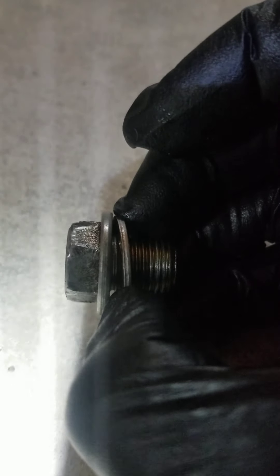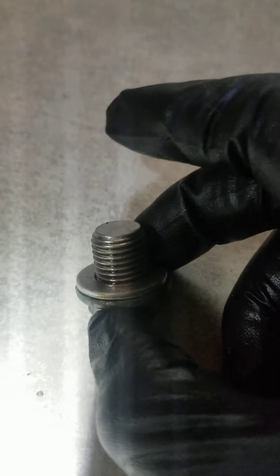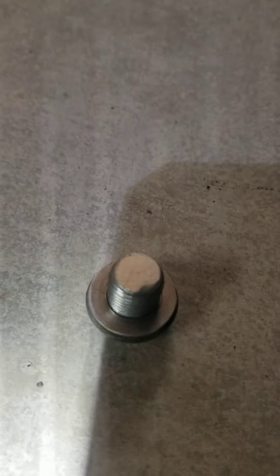Always use a jack stand — safety first. Now going underneath: you'll need a 17-millimeter socket and a ratchet. I'm using a half-inch drive today because it makes it easier. Whenever you take your drain plug off, it comes with a washer. I'm reusing my aluminum crush washer today, but you really should always replace your crush washer. I do not recommend putting the plug in without a washer — you can over-tighten it, strip the threads, and set yourself up for a leak.